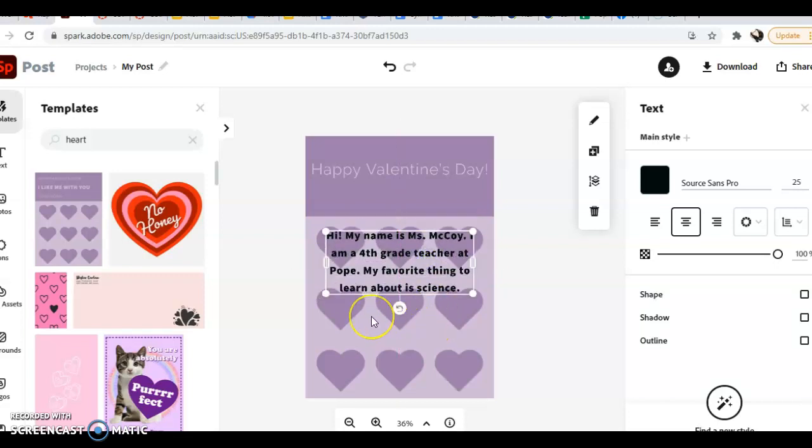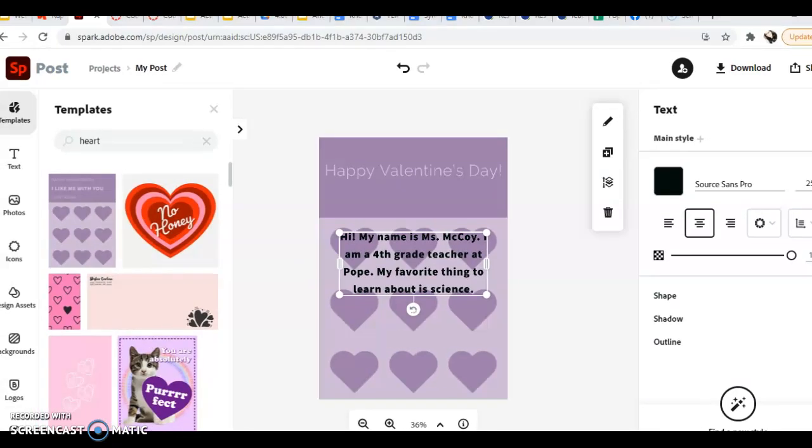Okay, awesome. So that is the first piece. And then we also want to give them an encouraging message, or you could even write a quote that you know from somebody else. So over here, I don't have any more text boxes, and I don't really want to add it to this one.